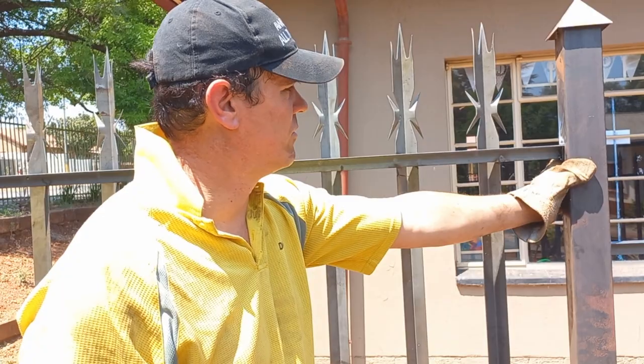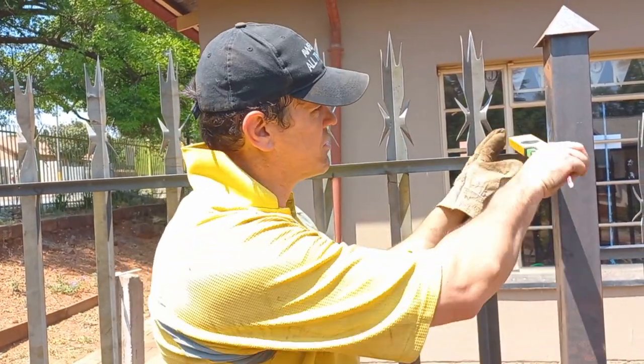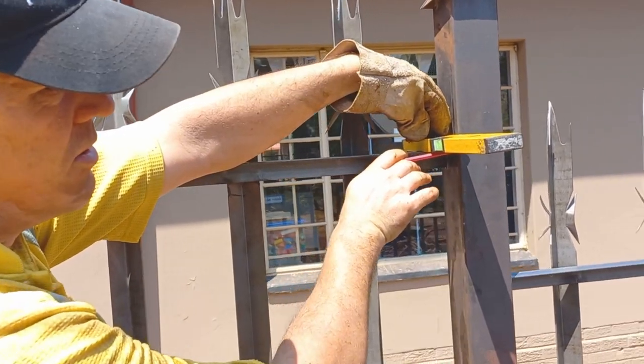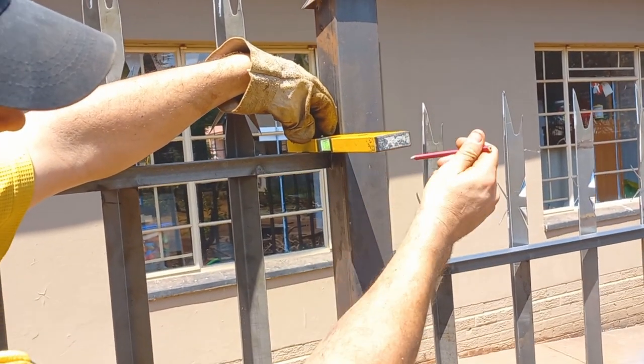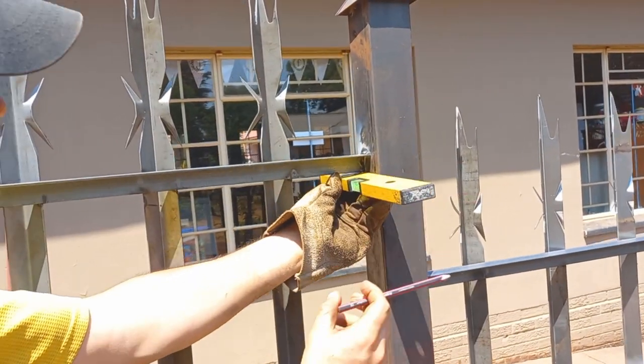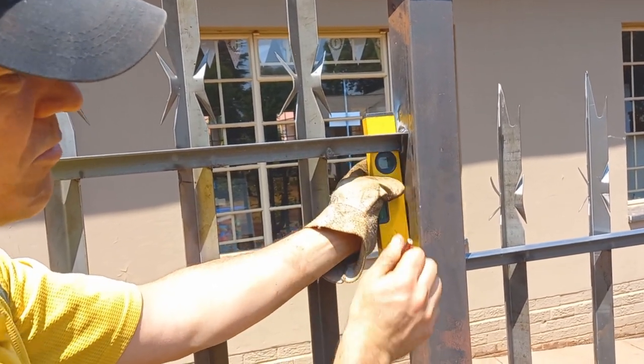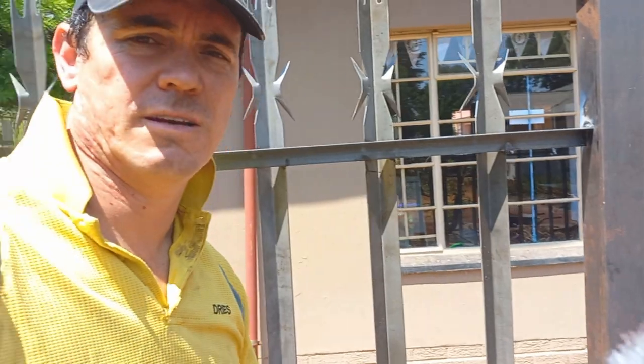So to do that, when you measure, we measure it across. Imagine this palisade is overlapping. You measure it across, make a line, do the bottom, make a mark, and you just flip it over and then you pull your line. All right, so that is how you do the measurements.